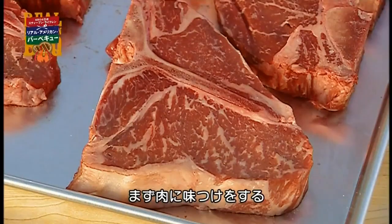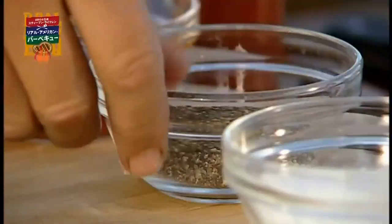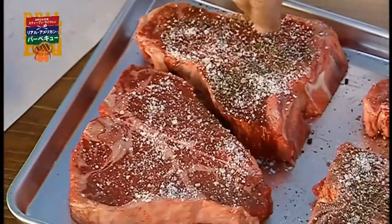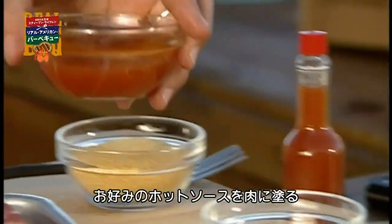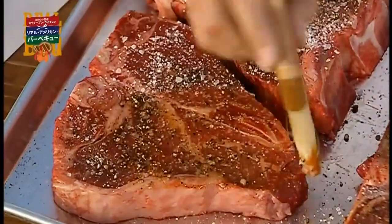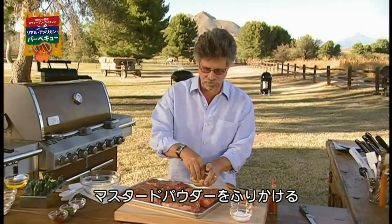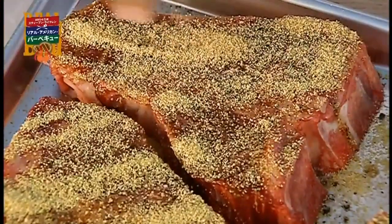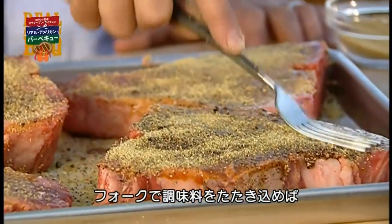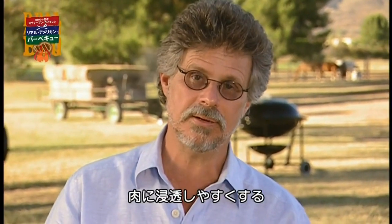The first step is to season the steaks with coarse salt and pepper. Now comes the hellfire part — brush the tops of the steaks with your favorite hot sauce, then sprinkle each steak with mustard powder. You can pat the ingredients into the meat with a fork; that helps the spices penetrate the meat more easily.